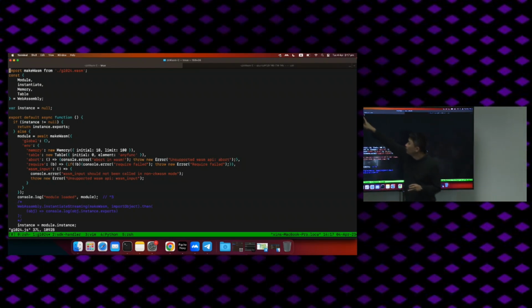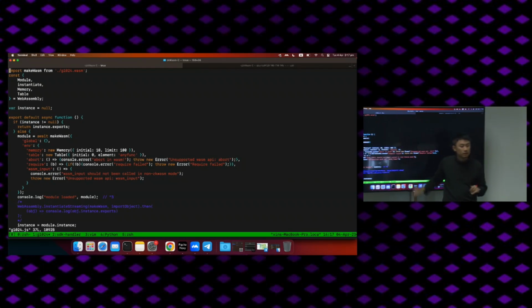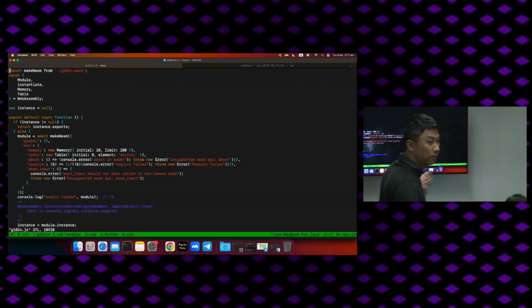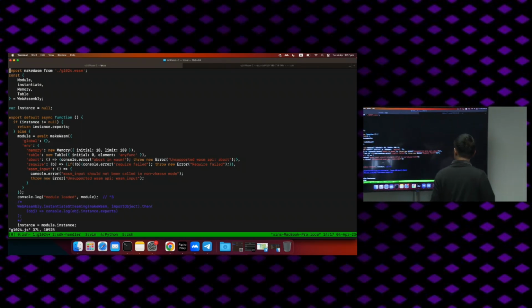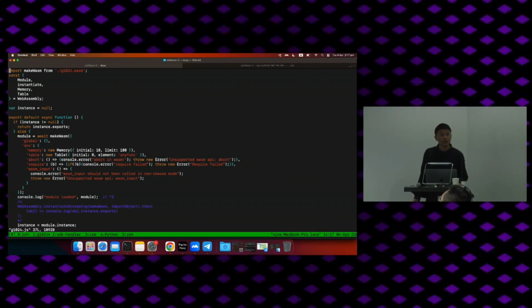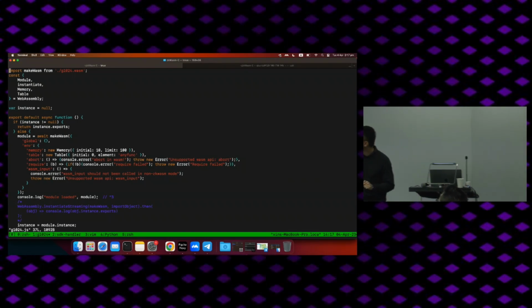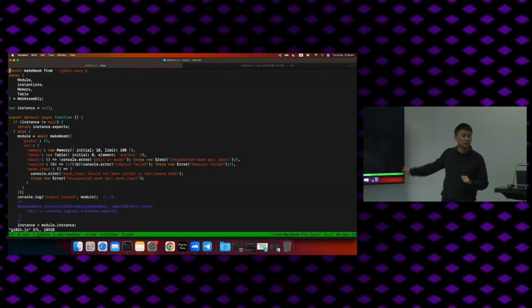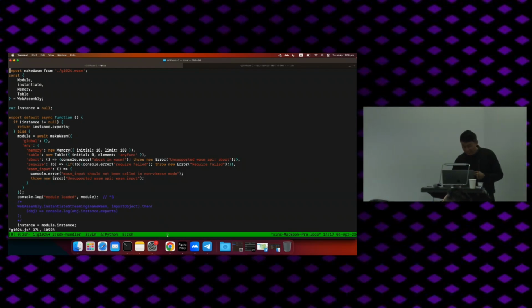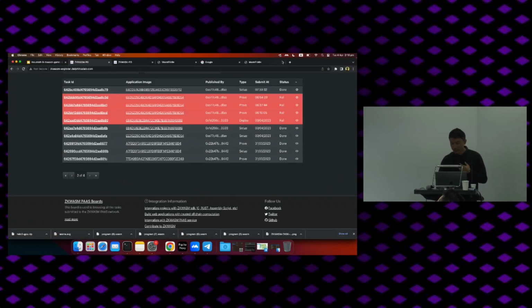Sorry, is there a GitHub repository? Sorry? Is there a GitHub repository? Oh, you want to see the GitHub repo? I didn't get the question. The link, the name of the repo. It's open source, yes. Everything here is open source. He wants the name of the repo. Oh, you want the name of the repo? Okay.